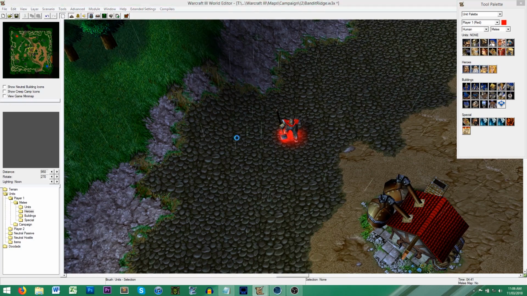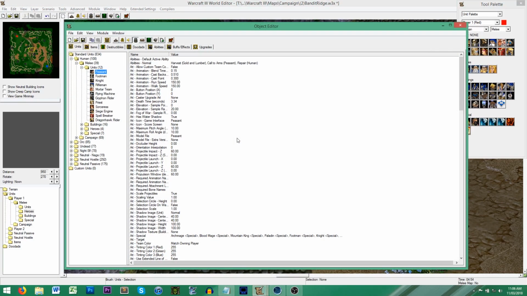So, for example, when we're using AI scripting and we want to say we want the AI to build a peasant. Now, with the AI script, you can't just say peasant because it doesn't know what a peasant is. Computers don't speak English.